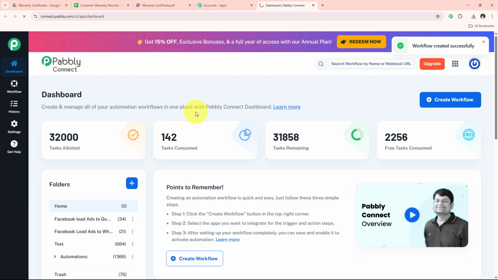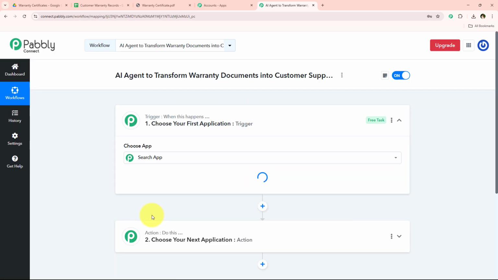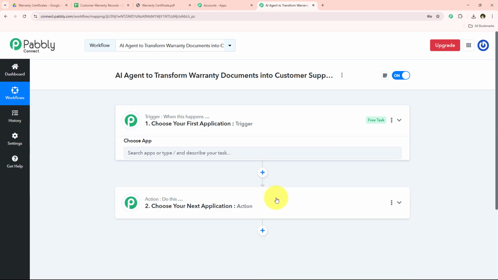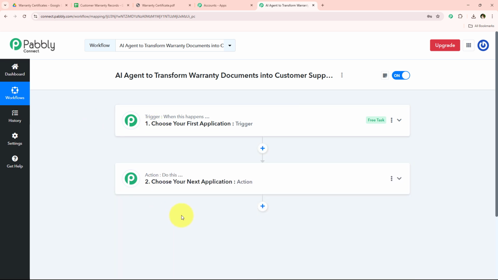And as soon as we click on this create, it is opening the most important window of our automation, which is our workflow window. So this is the most important window because we have trigger and action in this. Trigger and actions are the two main principles on which our workflow is going to run. Trigger means when this happens and action means do this. So by this, you can understand that the actions are responses towards the commands given by a trigger, and that's the particular reason that we can have only a single trigger but multiple actions following the commands of a trigger in a particular workflow.